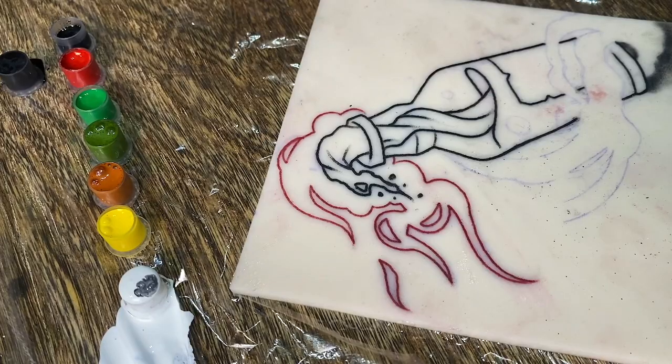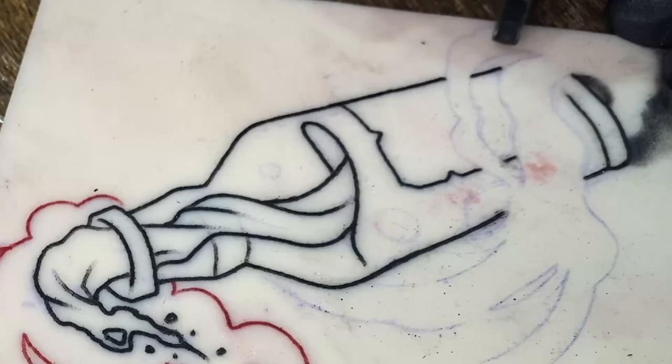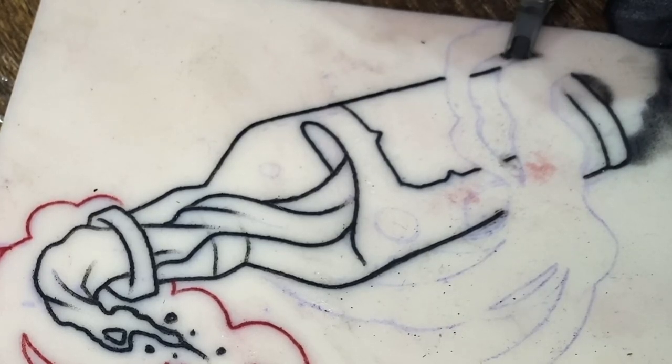Okay, just starting up at the bottom and just working your way up. Just using this motion right here, just building up tones. You want to start out light, just barely touching the fake skin, and then you just slowly build up tones that way. Getting used to that starting out your career will help you out a ton in the future.